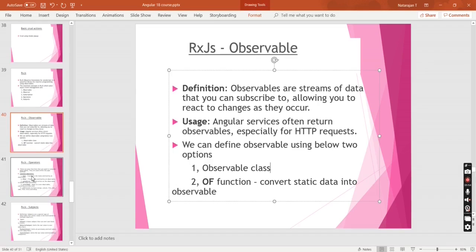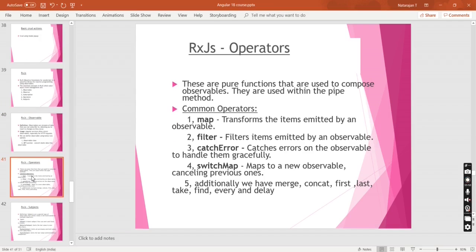So next, let me move on to operators. These operators are pure functions. They take an observable as input, modify it based on whatever logic is chosen, and then return a new observable. That is the operator concept.